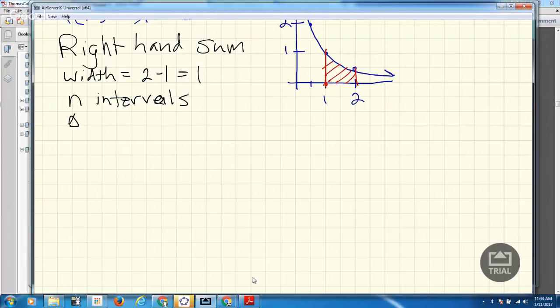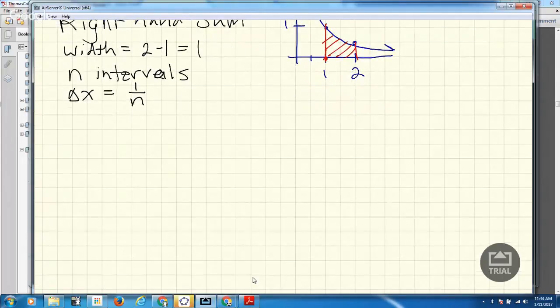So that means the width of any particular interval, if they're all going to be the same width, uniform, is going to be the width of the whole interval, 1, divided by the number of rectangles you want. So it could be 1/2 for 2 rectangles, 1/4 for 4 rectangles, 1/10 for 10 rectangles, and so on. If you're going to use right-hand endpoints, the x values that you're going to plug into the function to get the height of each rectangle will always be your left endpoint of the interval plus the width of each rectangle times i, because you're just accumulating a whole bunch of those widths as you move along.